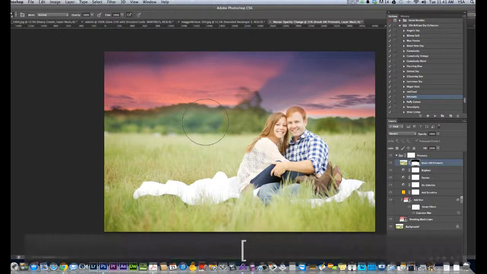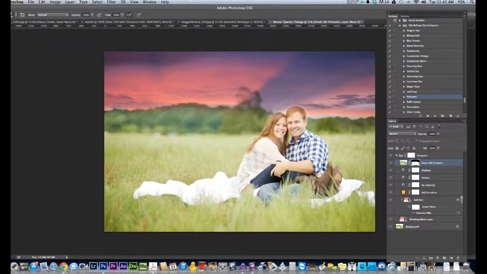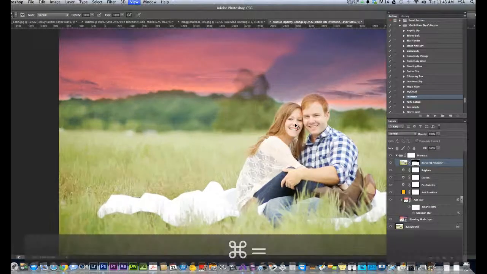So now that we've brushed on, to brush off, all we do is simply hit the X key, which switches the color down here. See, look. And then it brushes away where you don't want it. And if you start doing other things down here, something to note is that you need to make sure this is selected and not this. So you want to make sure the layer mask is selected. And then you can get back to brushing on and off.